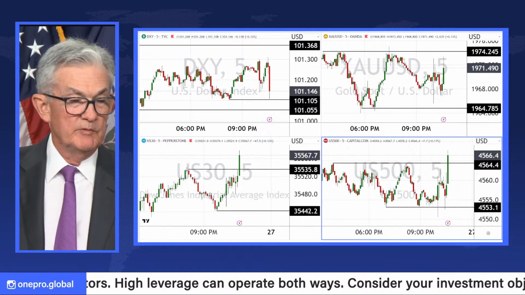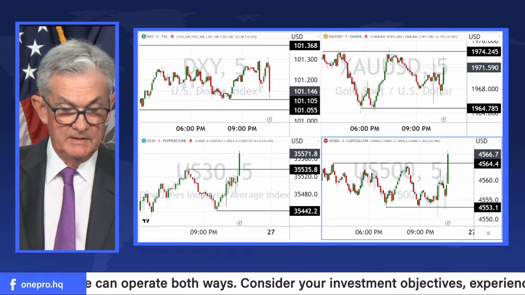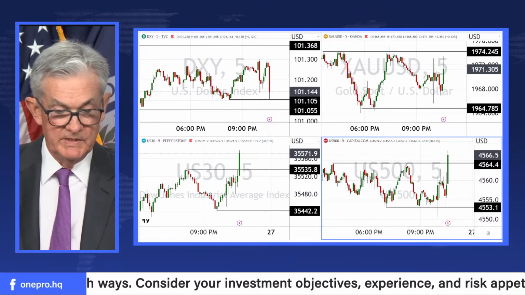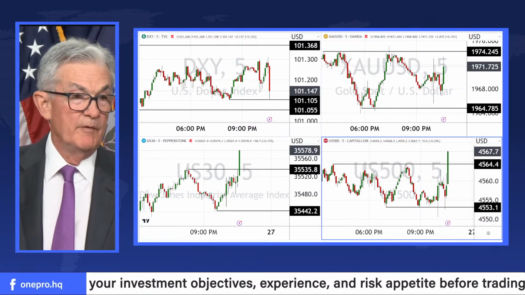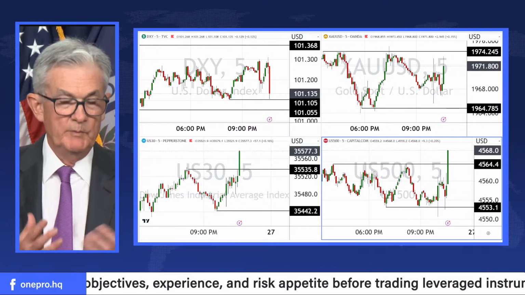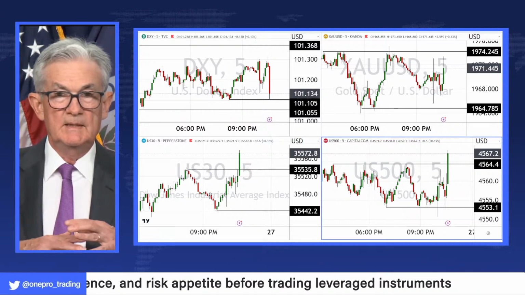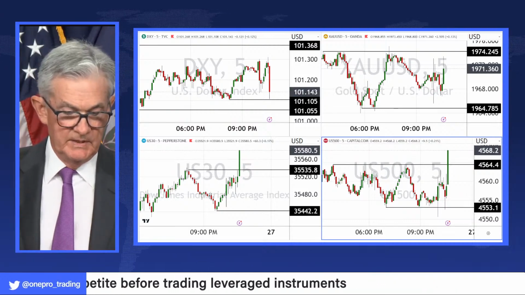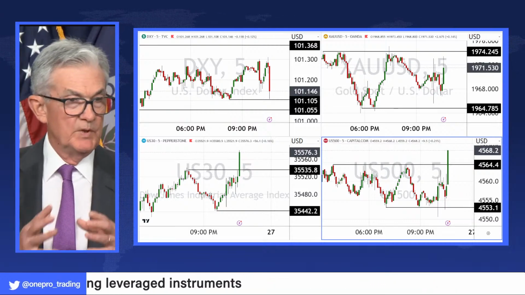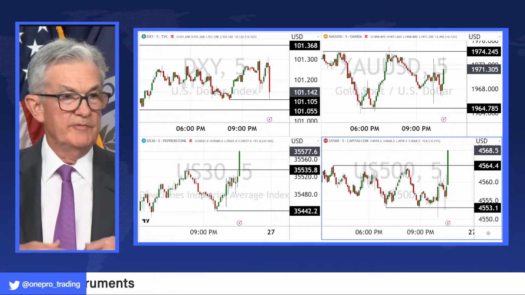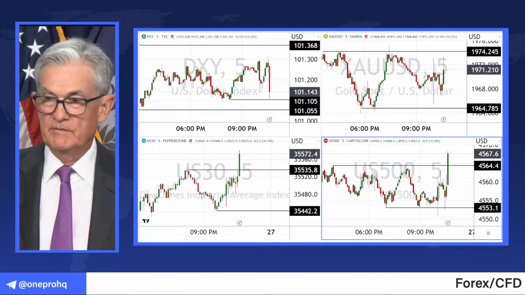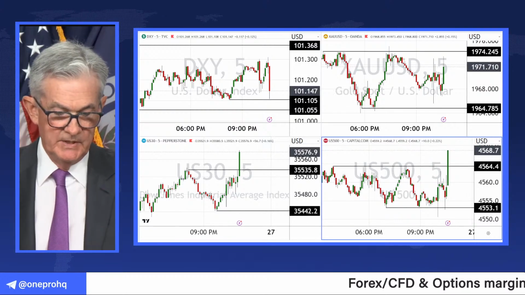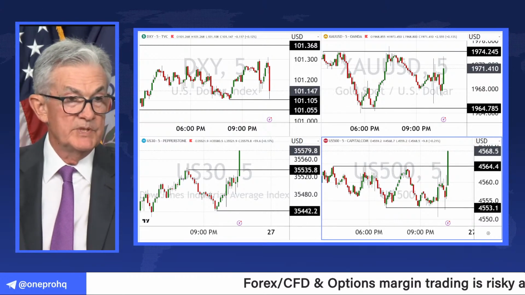We hope that inflation will follow a lower path consistent with the CPI reading. But we don't know that, and we're just going to need to see more data. So what are we going to be looking at? Really, it will be the whole broader picture, and starting with, we're looking for moderate growth, right? We're looking for supply and demand through the economy coming into better balance, including in particular in the labor market.